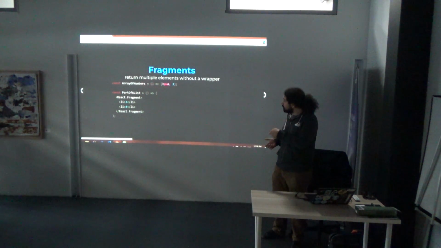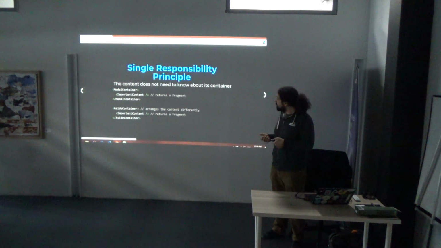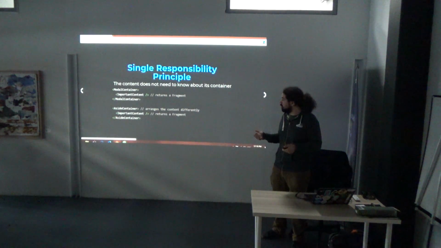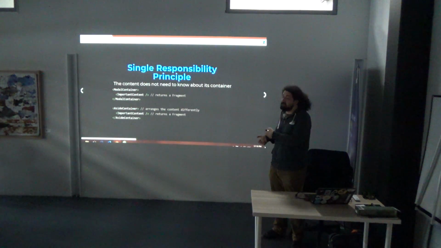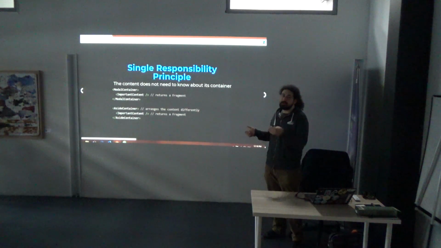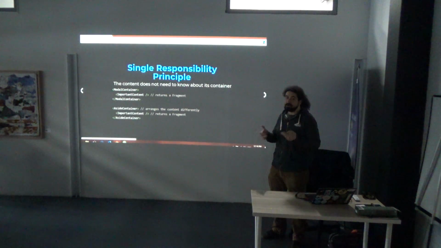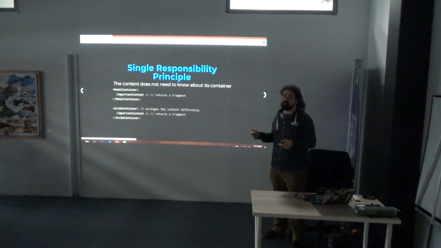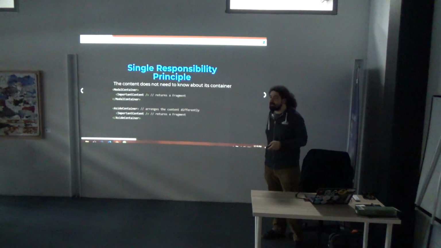Okay, so that's it, and now you can kind of do this here thing, and the idea behind this is it kind of helps with the single responsibility principle. So if you have, let's say, some important content that you need to render in different contexts, and this modal container or a side container here, they would provide different styling for your important content. So you don't have to make two versions of that content and, say, I've updated the content, and then the client calls you and, well, it's not updating for me, and then you forget that you have it in two places. So kind of helps with that a little bit.